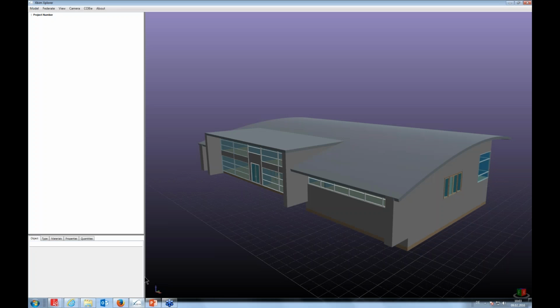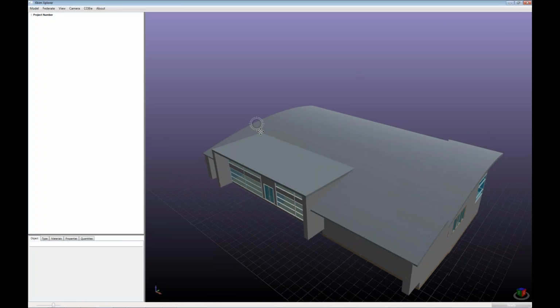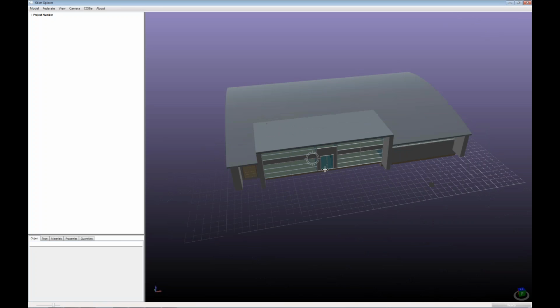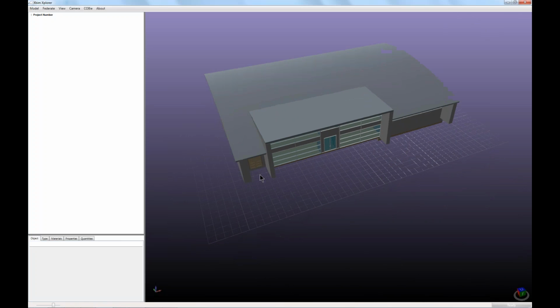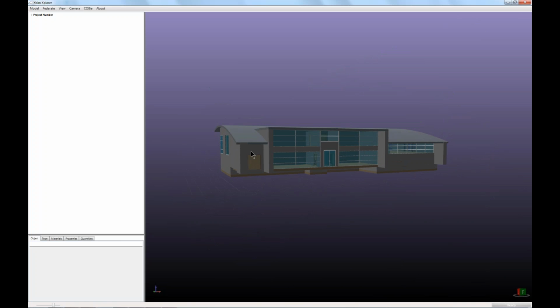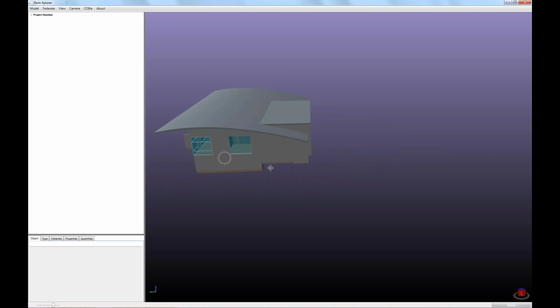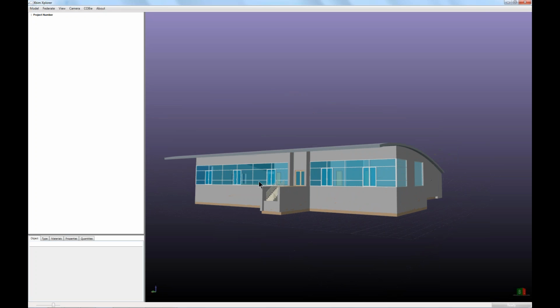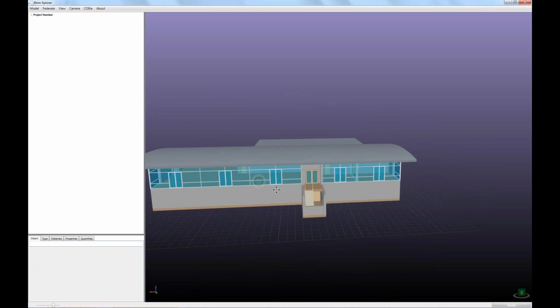So this example file, chassis.ifc, looks like this. It's a building with 4 floors, 4 levels, and they are intermingled in a way.